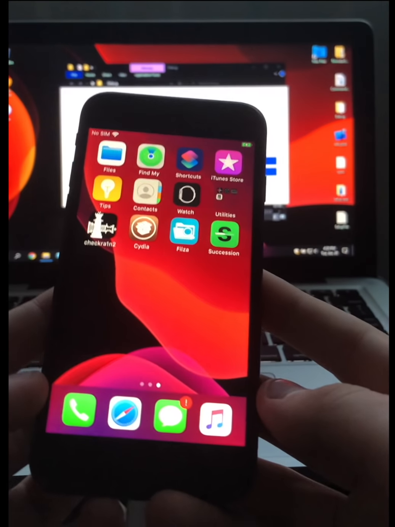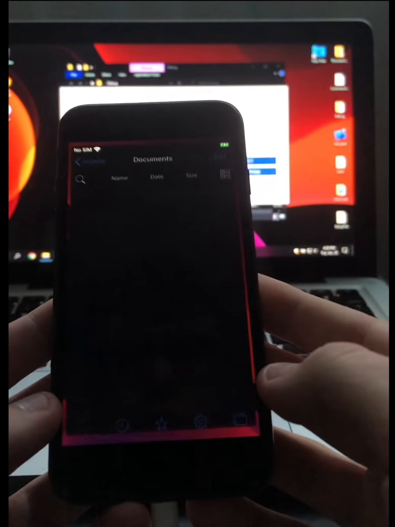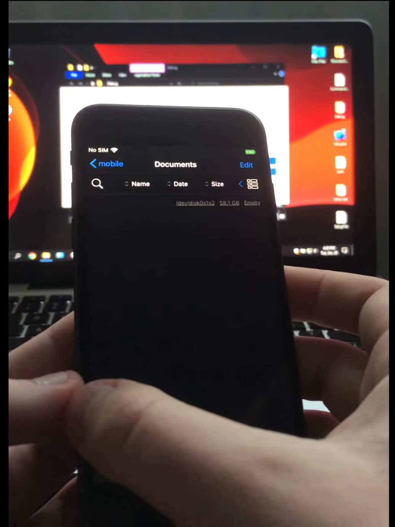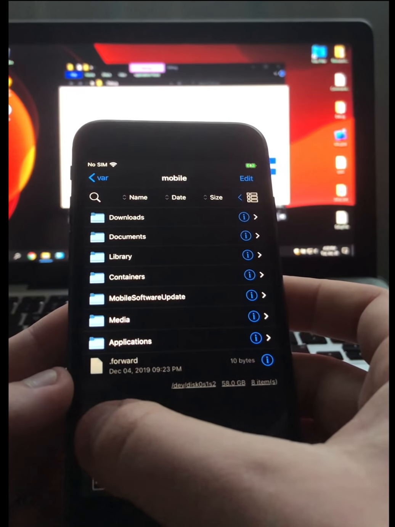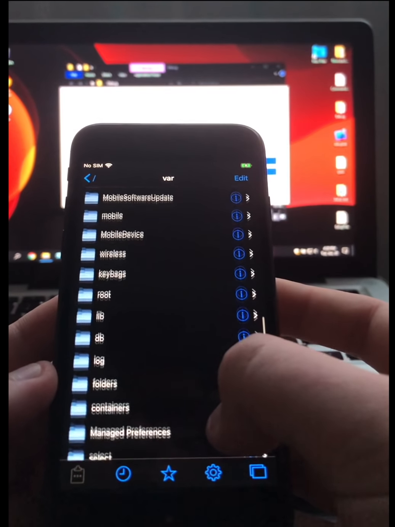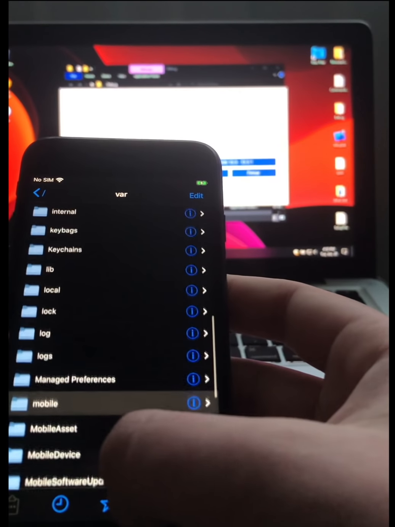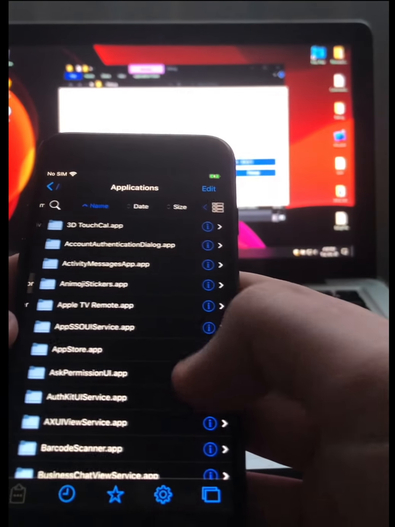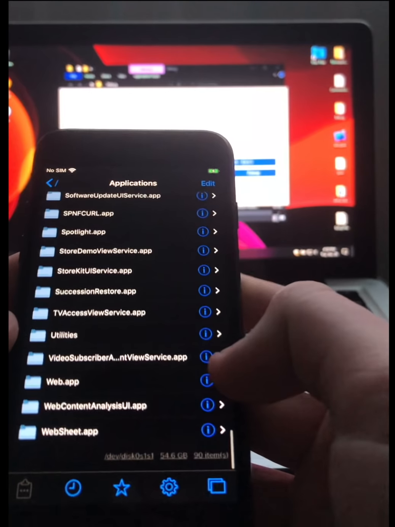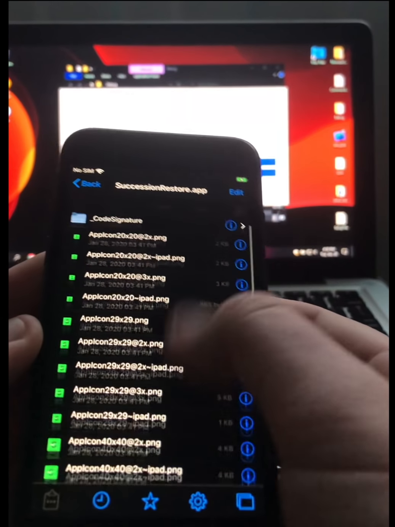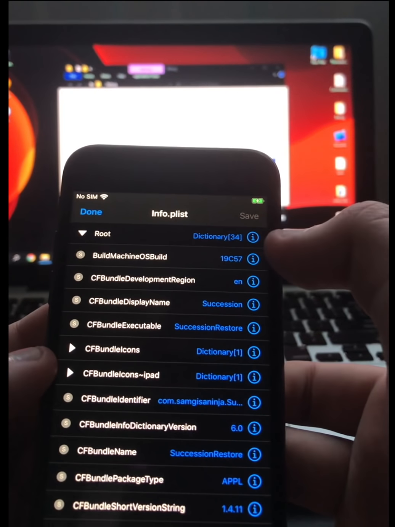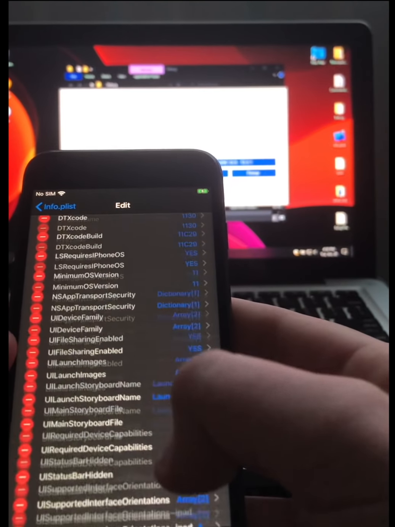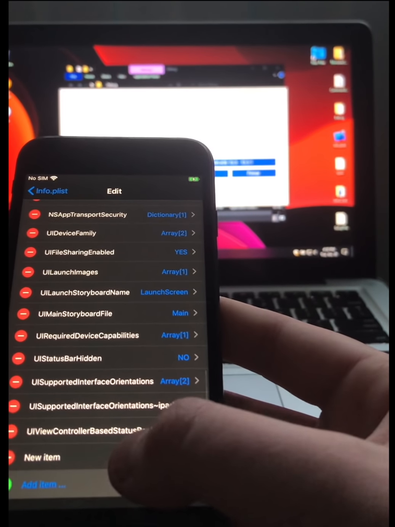Once you're back in the device after you've resprung, you should be able to open up Filza. Once you're in Filza, you can set everything up on your own without having to really worry about too much. The first thing you'll want to do is go to the root directory and go to Applications. Next, you'll want to go to SuccessionRestore.app, and you'll want to modify this plist file and hit the i right beside the Save button under Root, go to the very bottom and hit Add Item.